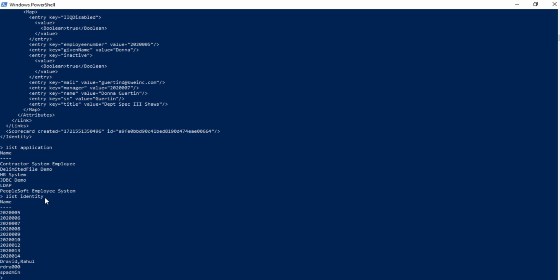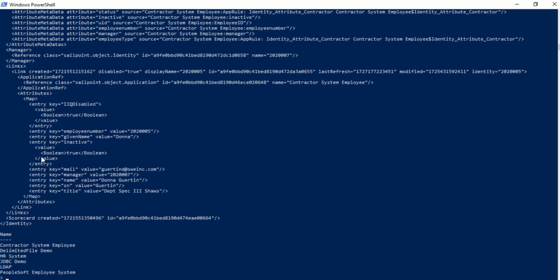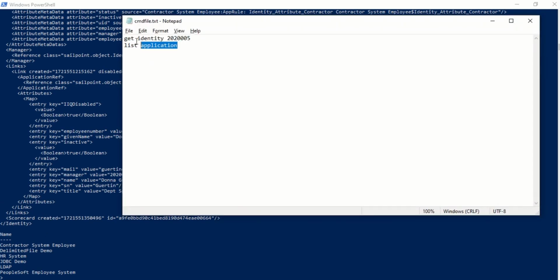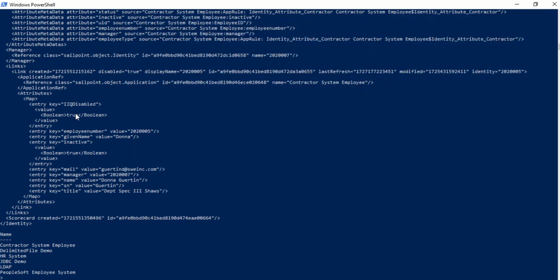And source: if I provide source and commandfile.txt, here I have given two commands, that is get the identity and list application. You can give anything. If you want to delete multiple objects, you need to place them in one text file and execute this command, source, and just pass the file.